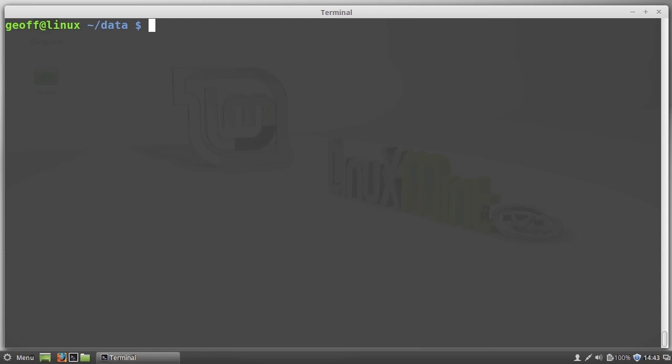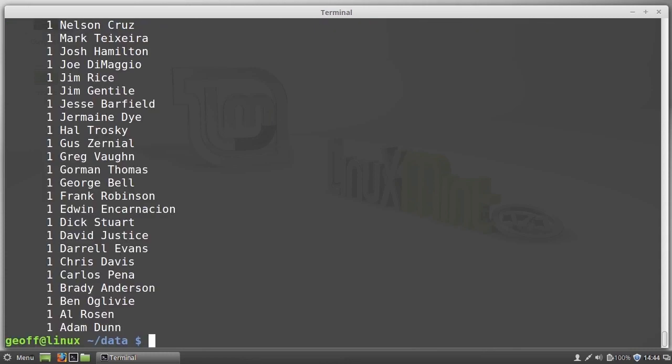Let's talk about redirecting standard out first. Let's say we want to find all the names of the American League players who have hit 40 or more home runs in a season. And we want to look at their names. So we're going to say the field separator is a comma, and we want the first field. And we're going to sort that, and we're going to get a count. And then we're going to sort that list numerically and sort it from highest total to lowest total.